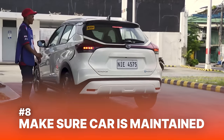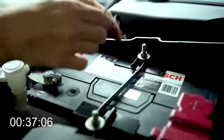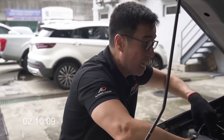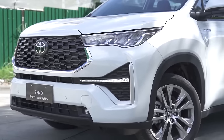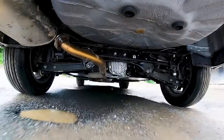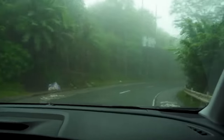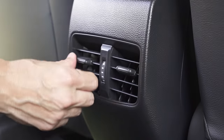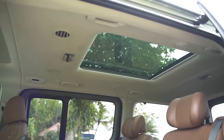Number eight: make sure your car is maintained. From oil changes to new spark plugs, ensuring that your car is in tip-top condition is part of the fuel-saving equation. Ensuring your car burns fuel properly will also influence its efficiency. Aside from that, even things related to the chassis are also important. A good set of economy tires paired with proper wheel balancing and wheel alignment will also influence how much gas you use on your long journey. Going back to the AC system, if that's working overtime because it's clogged, you can also expect your fuel efficiency to go down as well.